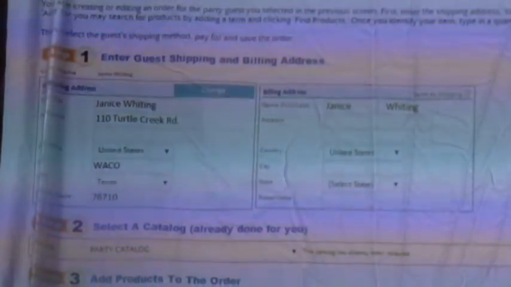All right, so now we're back at, we don't have to do any more additional guests. Place an order for each guest. So that is where we're at. What are we looking for? The orange box, our orange friend. Place new order. Here we go. I'm going to click on that for Janice Whiting. At this point, it's going to ask for their information. Of course, mine already has it because I'm in my own system. If it's a new guest, you will need to input all this, get their address from them, and then enter it and move to step 2, which is select a catalog.